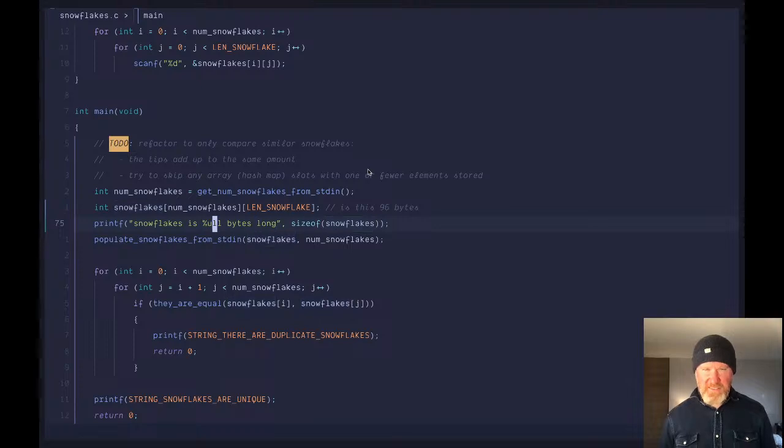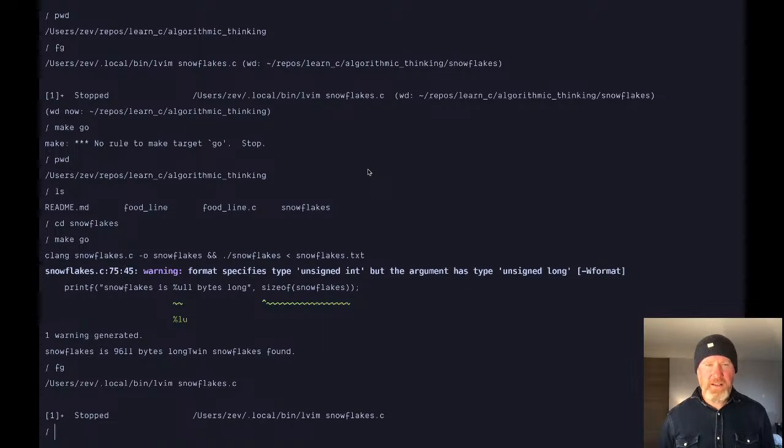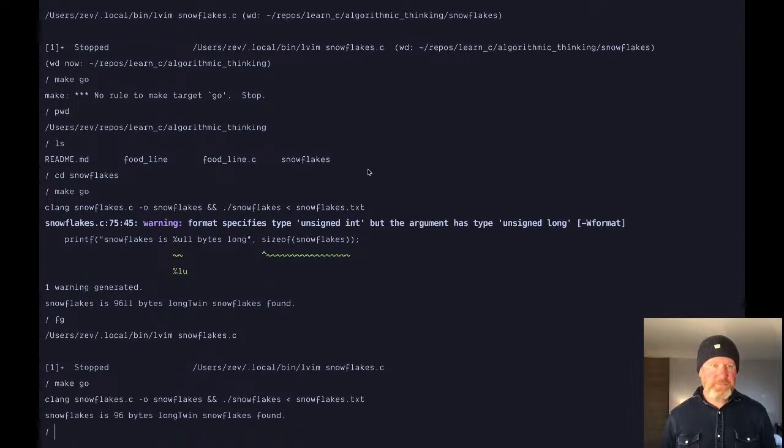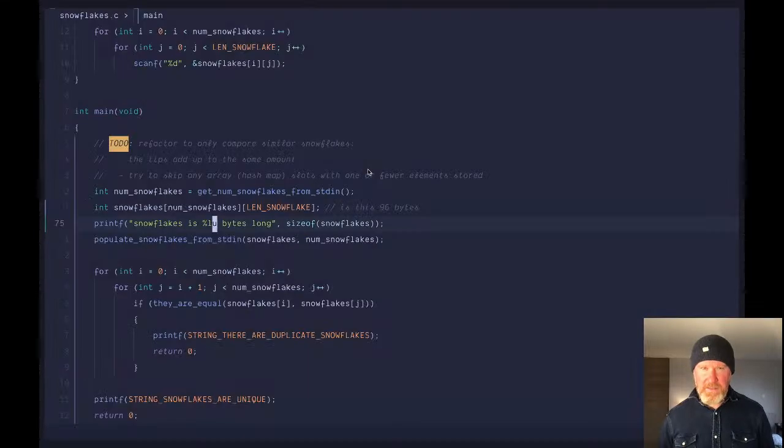I'm still getting the hang of these, what do they call it? Type specifier? Format specifier. 96 bytes. Is that what I predicted?